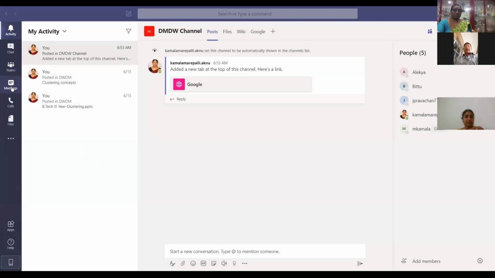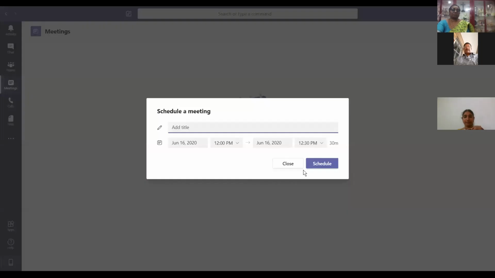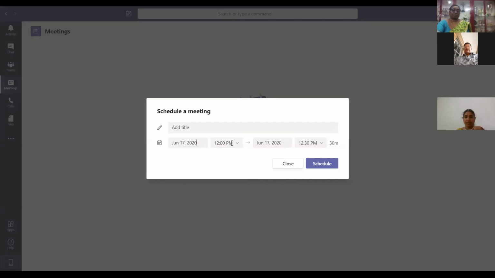Another important thing with Microsoft Teams is how we schedule the meetings. Meet now is the immediate option where the students or the team members can join immediately. But if they did not see the mails through which we send that the meeting is now, it is a problem. Instead, you can go for scheduling a meeting. So I can change this to June 17th, that is tomorrow, at 10 a.m. till 10:30 a.m. So I am just scheduling this.